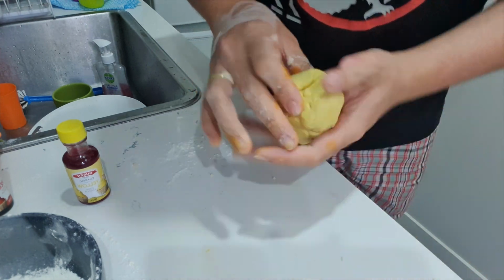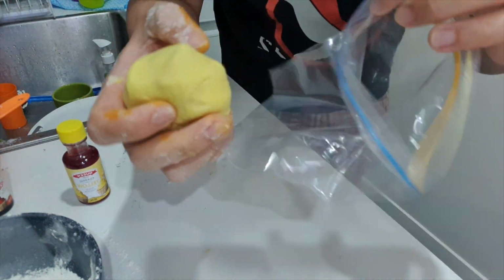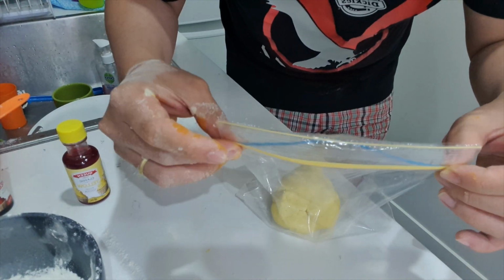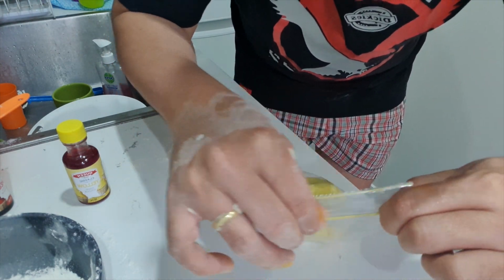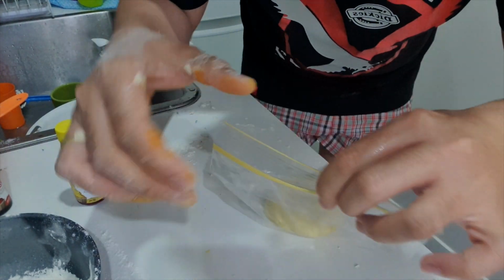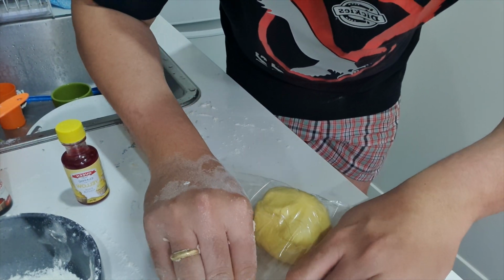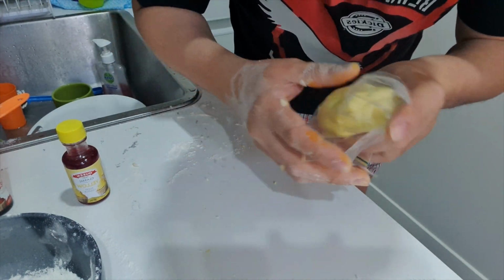Then, we'll do the red one. So, we'll put it in a sandwich bag. Then, we will put it in the fridge for a couple hours. And make sure it is fully sealed. Dapat walang hangin sa loob pala. So, make sure. Then, we'll put it in the fridge. And let's do the red one.